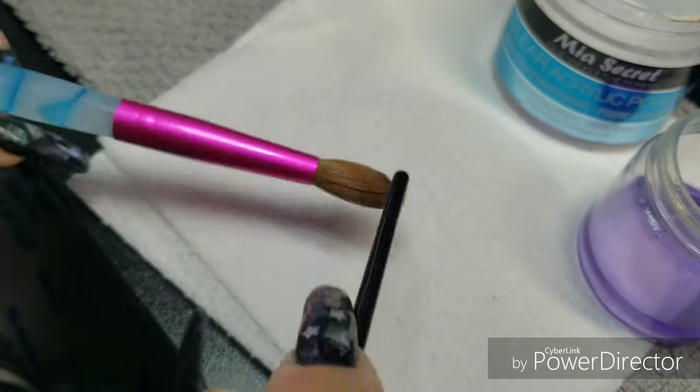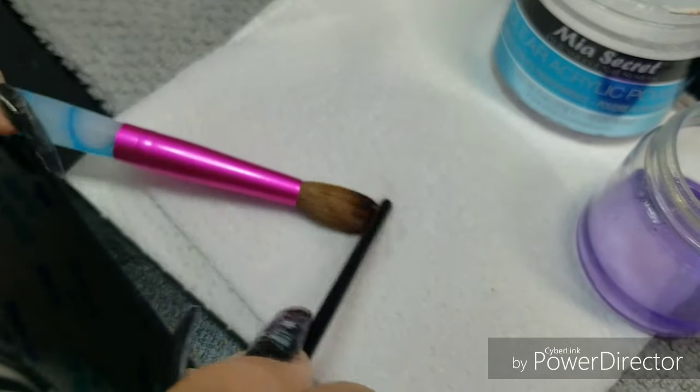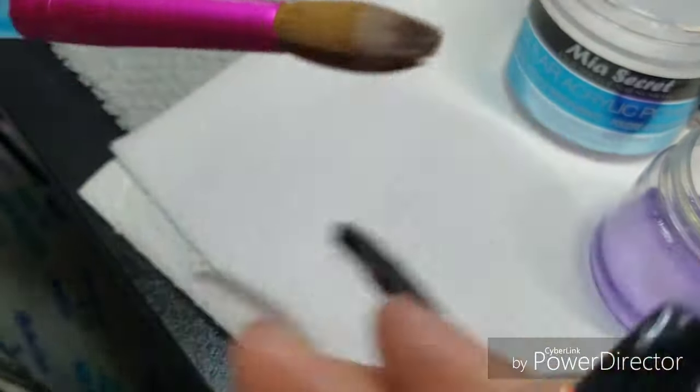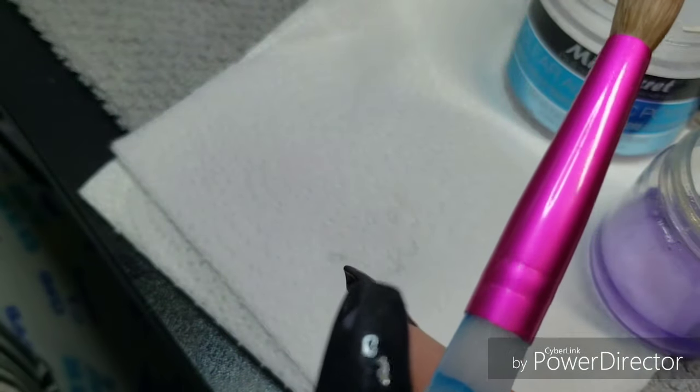Here I am, I just kind of quickly push through the brush to see if there's any acrylic. It didn't hold any acrylic. It is smooth, clean, absolutely amazing.